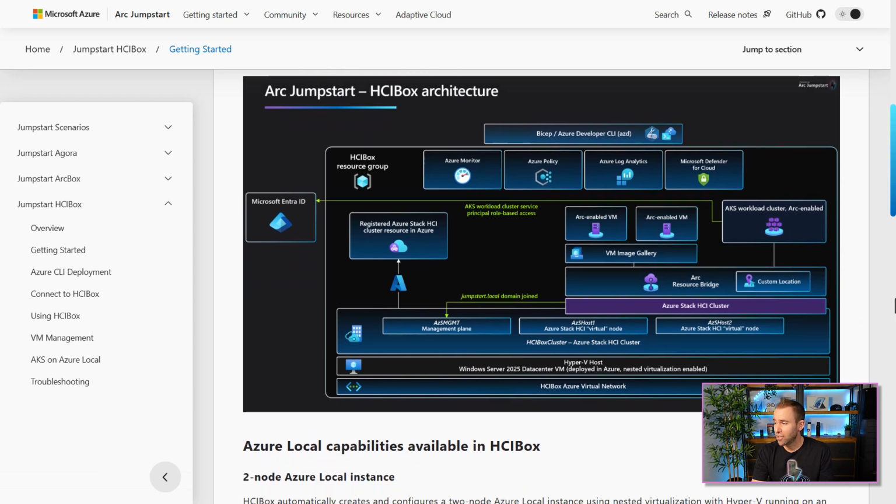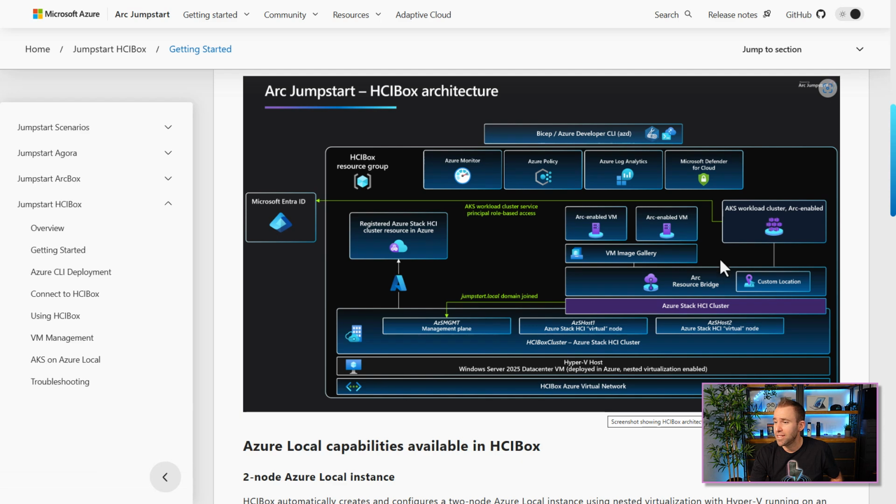You can see here we have an architecture diagram of HCIBox, and what you can see is that it actually deploys a virtual network in Azure, and then on top of that a virtual machine in Azure, which then uses nested virtualization and deploys inside that virtual machine other machines for management, as well as the actual HCI nodes in this case, or Azure Local node instances here as well, which then build a 2-node cluster, and on top of that you have all these specific management features where you can deploy your virtual machines, which are automatically Arc enabled, so you can, for example, directly manage them using Azure Arc, and same thing for AKS on top of Azure Local as well, and then that all gets connected to the Azure control plane.